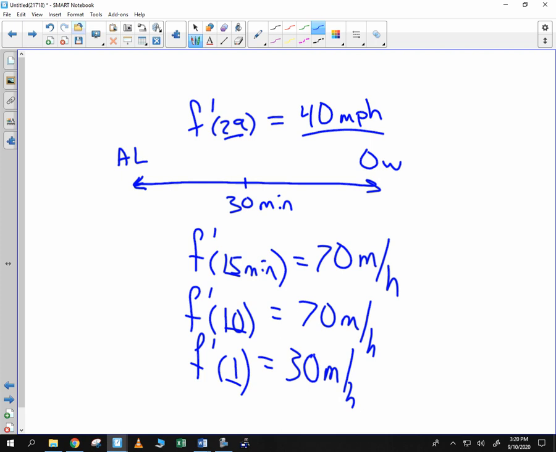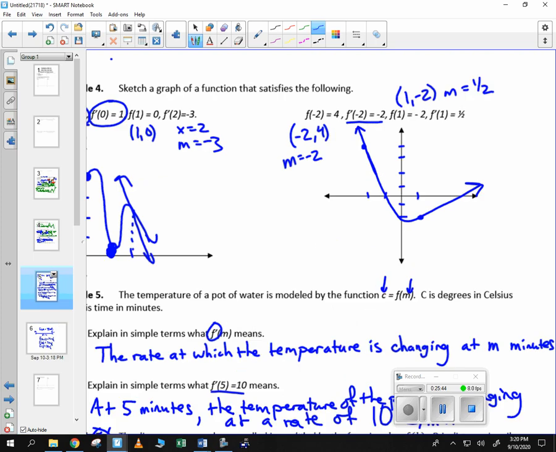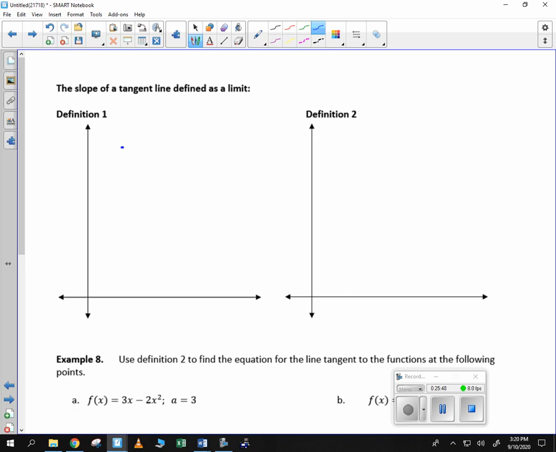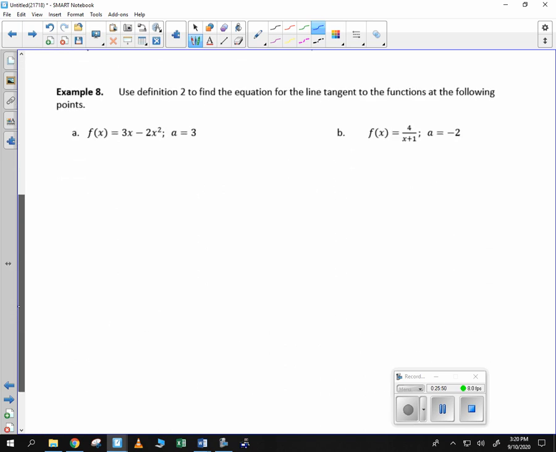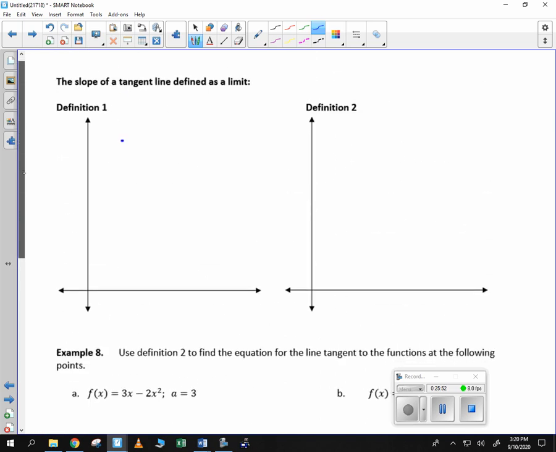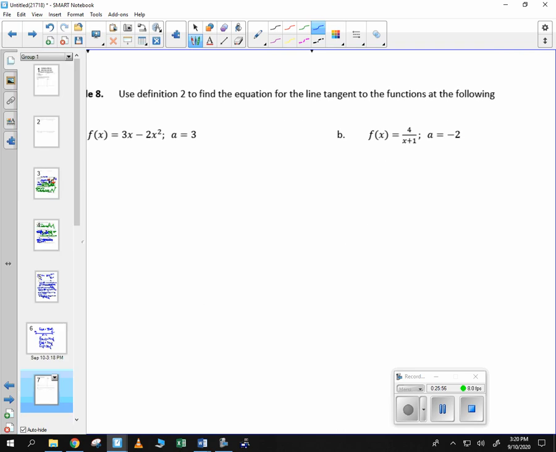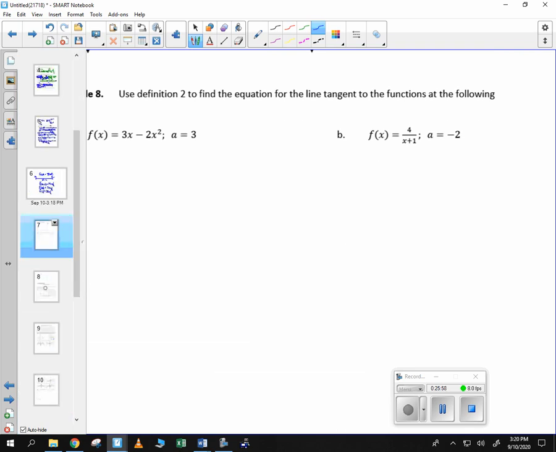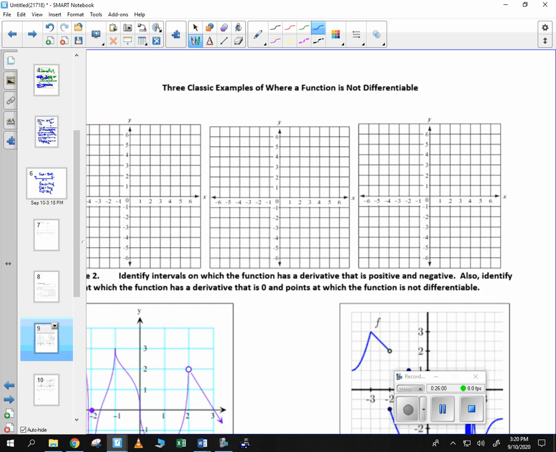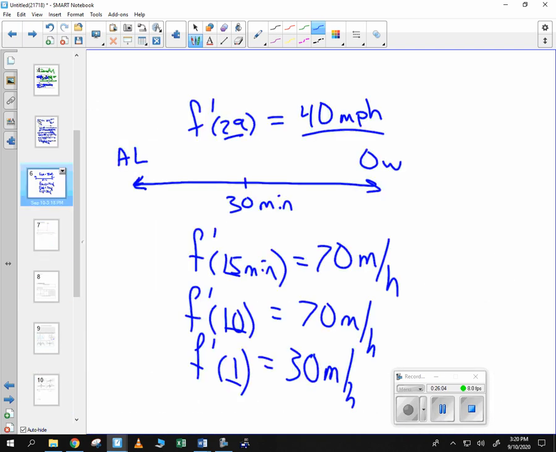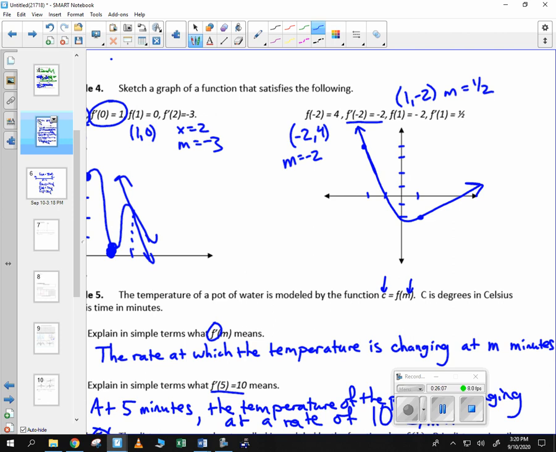So very conceptual today. It's not going to be as conceptual as we move along. In your next lesson, we talk a lot about using the definition of the slope again, using definition 2. So we'll get back to some algebra intensive things, and then we're going to get to some graphical representations as well, and a lot of algebra along the way. So today is very conceptual in terms of what a derivative actually means.